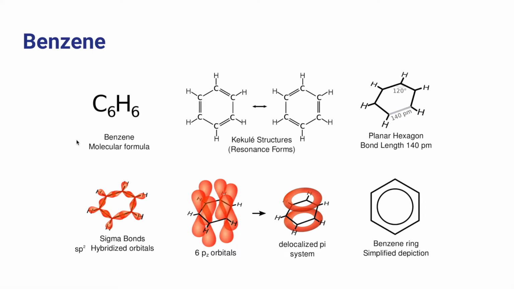It's a very stable compound. And as I said, they knew the empirical formula. They knew that the number of hydrogen atoms equaled the number of carbon atoms. So they knew it was a very low hydrogen to carbon ratio compared to other hydrocarbons. So the structure took a while to determine.